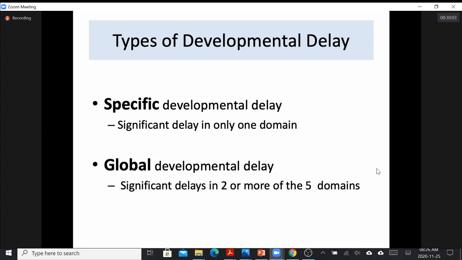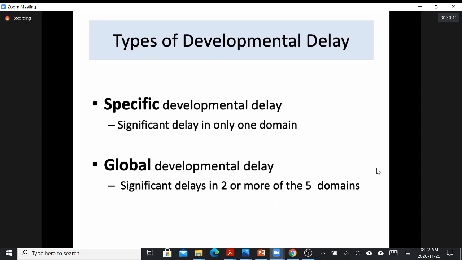So for example, if I go on with my example of that 1-year-old child who is unable to raise the head, let's say that child cannot raise the head, and if you look at fine motor, the baby is not reaching out, not fixing or following. That is even less than birth, so his fine motor development is almost 0. If you take speech, not making any sounds at all, again 0. No social smile, so again 0. And no interest in new objects, so cognitive also 0. So all the areas are affected.